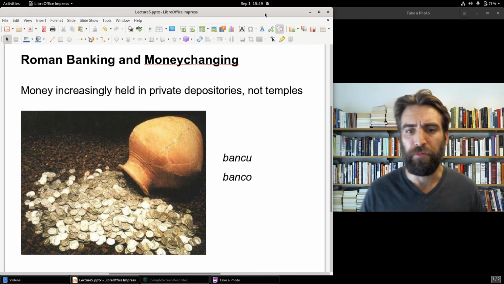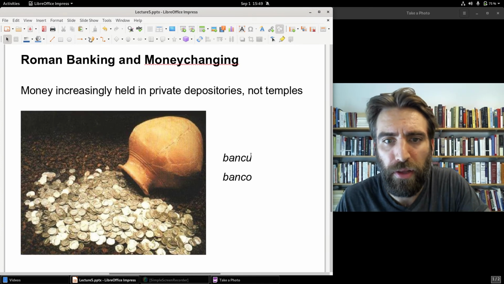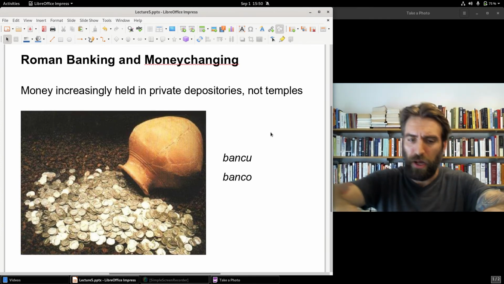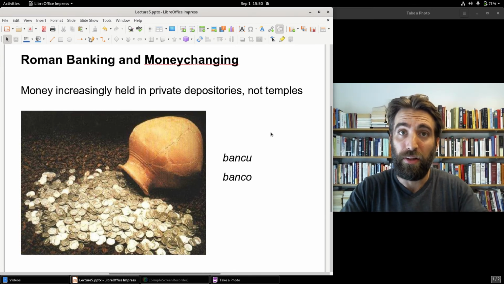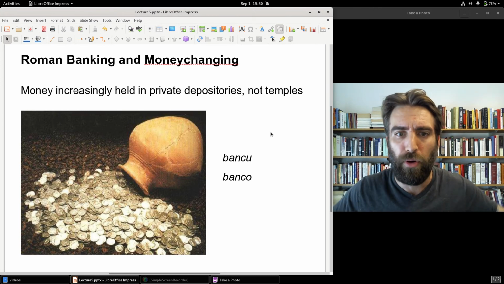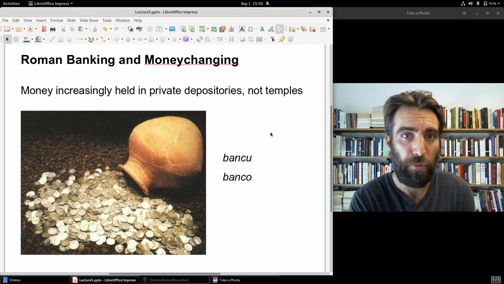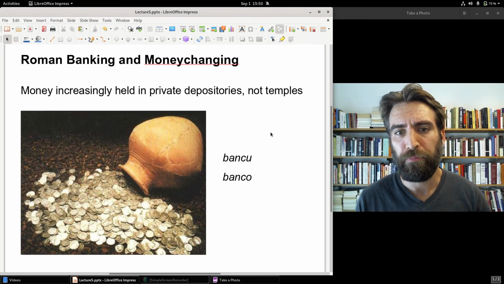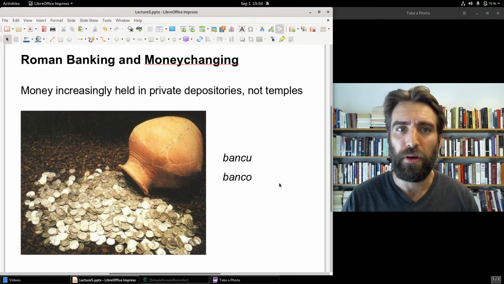And interestingly enough, our word for bank comes from this period. So these Roman merchants set up in the cities these long tables, these long benches that in Latin were called a banco. The Italians then later resurrected that word banco for the same activity, money changing and loaning at interest. And that, of course, is where we get the word bank. But yeah, this was a big activity.